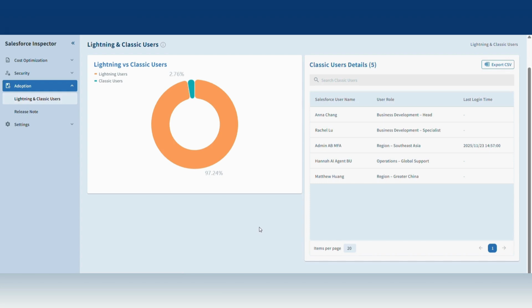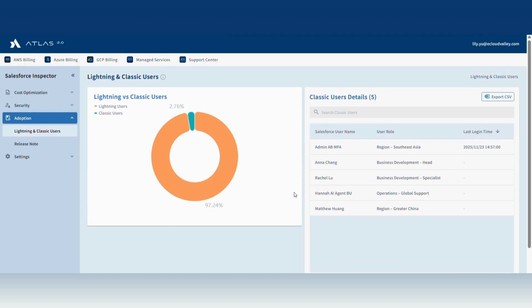This removes the guesswork for administrators. Instead of assumptions, you have clear data on which users or teams should be the starting point for migration planning and communication. For organizations, this goes far beyond interface preference. It directly impacts future feature support, user efficiency, and the long-term sustainability of the Salesforce platform. With this level of visibility, companies can plan training and migration timelines more strategically, guiding users toward Lightning-specific capabilities step by step, rather than being forced into a rushed, organization-wide transition when Classic eventually reaches end of support.